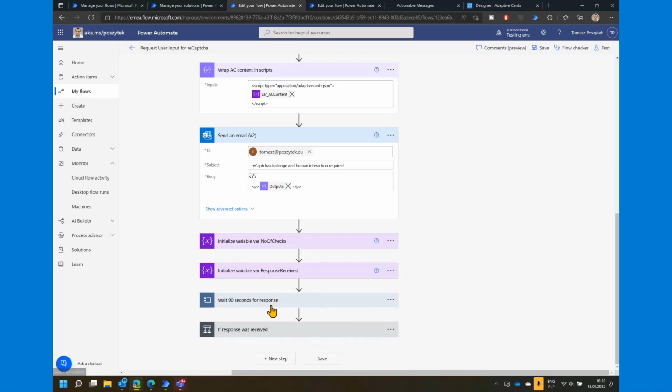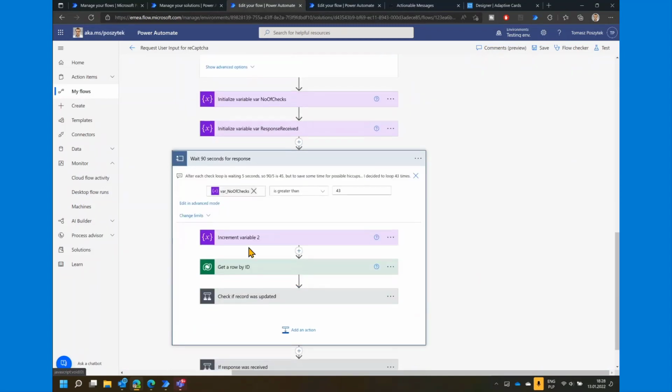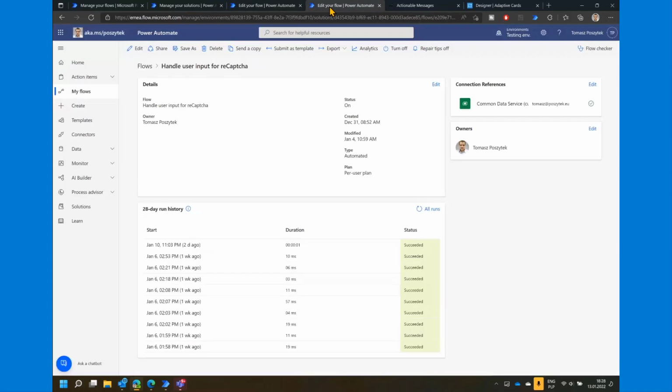Then the flow is waiting 90 seconds for the response from the user. So it's checking every 2 seconds whether the row that was created in the beginning is already updated. And if it is updated, it means that the user clicked resolve, which triggered this second flow to handle the user input for the reCAPTCHA.